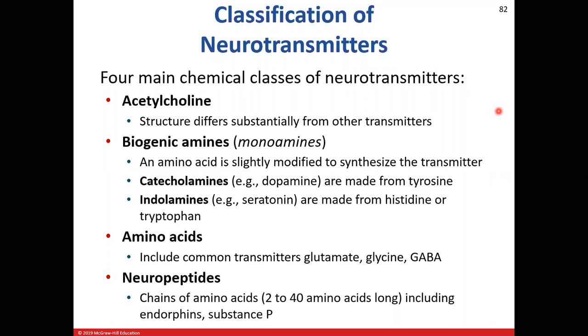Now, I'm not so concerned about all of these, making sure that you know them and memorize them. There are a few that are really important, though. We'll talk a little bit more about dopamine later, so I'm not too concerned about that at this moment. We do want to know acetylcholine because that's involved in our muscle contraction. We also want to know endorphins and substance P, okay? So we're going to make sure that we do know these particular functions.